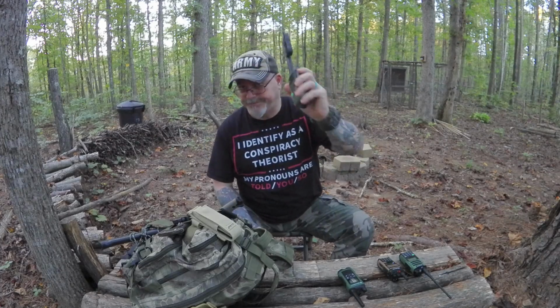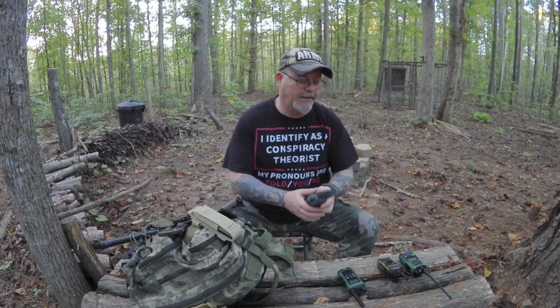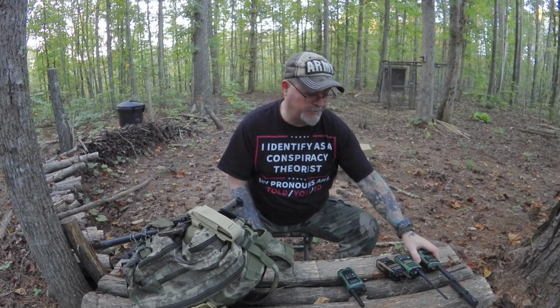Have 3 of these. These are great radios as well. I like them a lot, and they do real well for GMRS. And again, this one comes with this antenna, and also comes with an antenna like this. You can choose which one you want. I like this bigger antenna, because the bigger antenna means I can get out a little bit farther and get better reception. And these you can order separately for your radios as well, and you can add them to your radios if you want to.